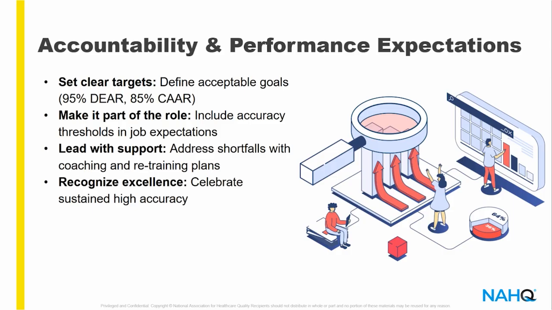And if results fall short, we want to start with support and not discipline. Introduce focused coaching, tailored training plans, or if needed, additional IRR sampling to verify improvement. The goal is to help each abstractor build skill sets so the whole team can trust the data. We also want to recognize and celebrate the success of individuals or teams who maintain high accuracy. This might be a simple shout out at a quality meeting or on a scorecard. To recap, set the bar clearly, provide them the ladder to reach it, and then be prepared by policy to escalate if job expectations aren't met despite support. Having clear standards, supportive development, and consistent follow-through keep the program credible and effective, fostering that accountability while preserving the culture of learning you've worked so hard to create.